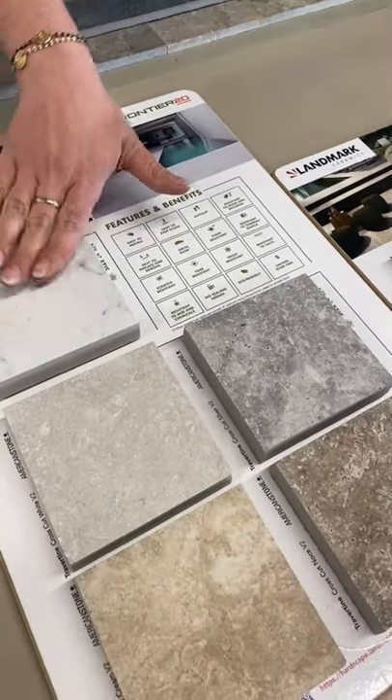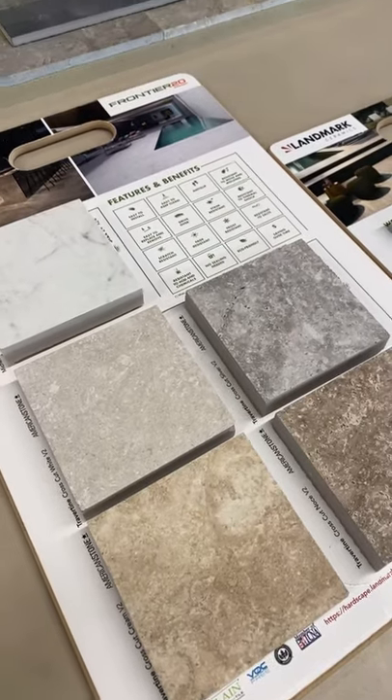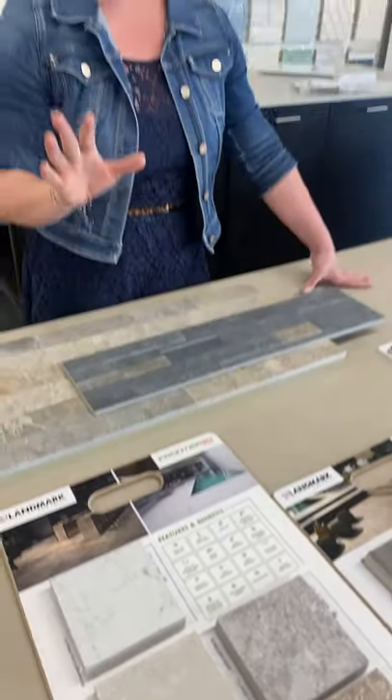These are just a small smattering of the colors available — we have so much to play with, which makes it so much fun. I'm even working on a rooftop terrace with these tiles too. If you want to know about terraces and the different ways to install the pavers, we have pedestals that can be put on gravel, directly on top of grass, or thinset into place. If you want to learn more about that, please let us know — DM us. I can do an entire video on that; it's actually really, really cool.